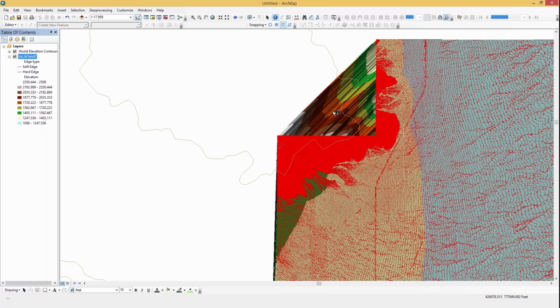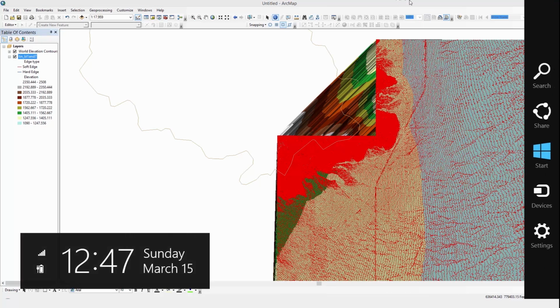Now, this is a problem that needs to be fixed before we convert to a raster dataset, or else this area will be transferred across to the raster elevation. So what I'm going to do is open up the delineate tin data area tool. And what this does is it tells Arcmap what areas should be filled in, what areas should be interpolated, and which areas should be left out of the tin data. Now, this can be performed in either Arcmap or ArcCatalog. I'm going to use Arcmap so that we can see the results in real time.